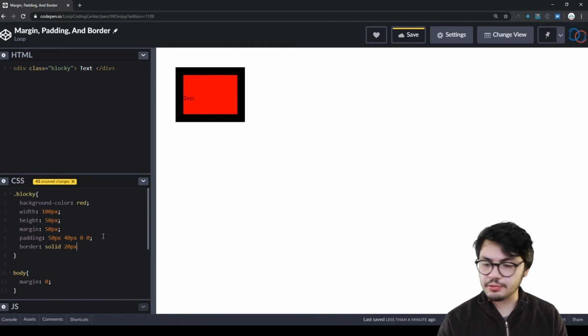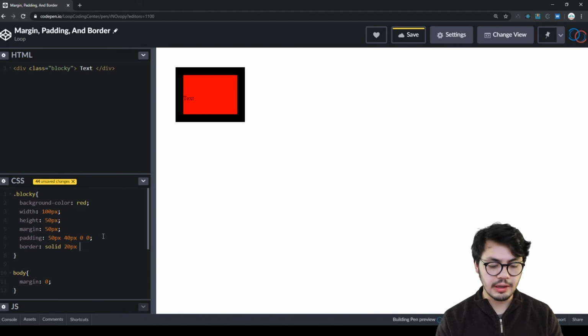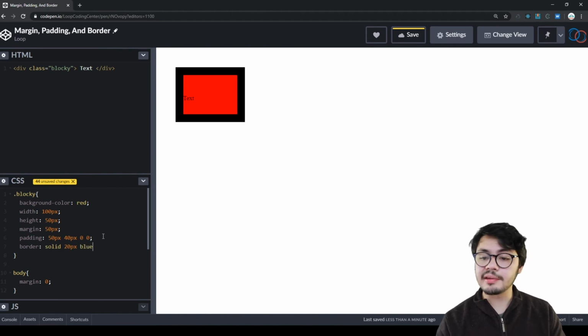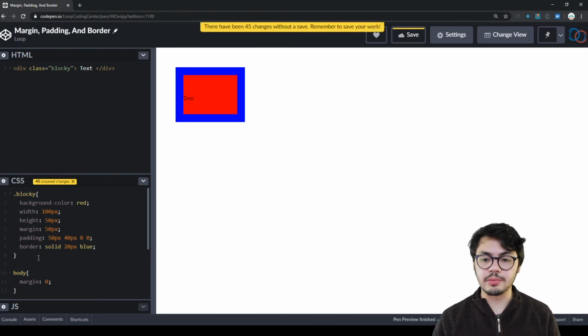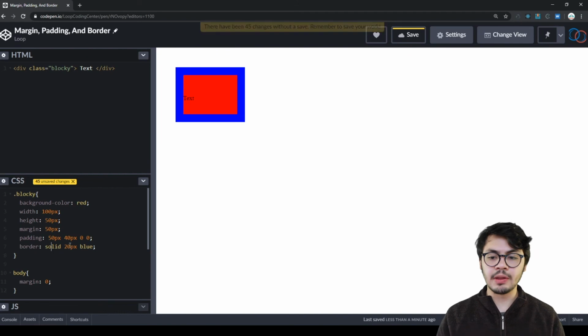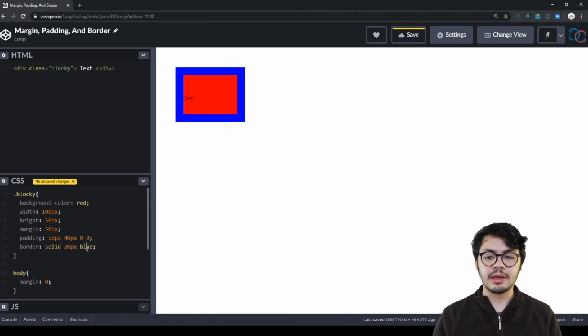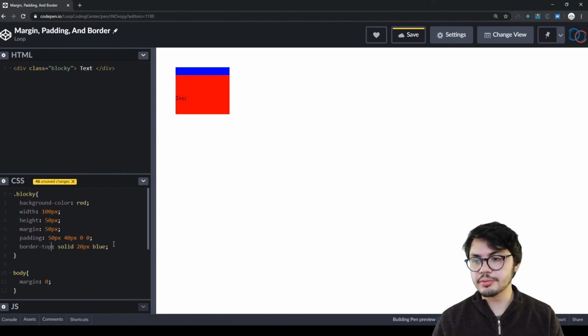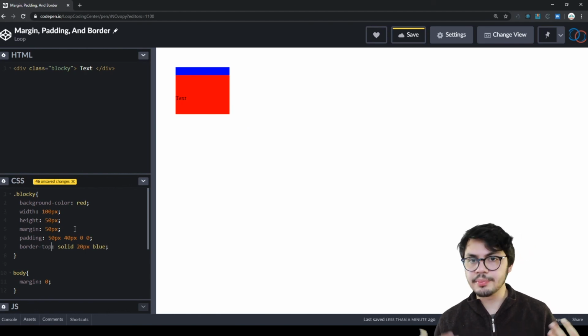But with this 20 pixels, we'll move forward and add a different color. And this will make up the syntax for a border. It goes in the order of the border type, how thick the border is, and finally, the color. So with that, we have our border, and just like with the margin and padding, we can do border top, border bottom, and so on.